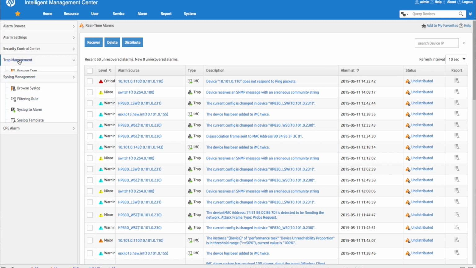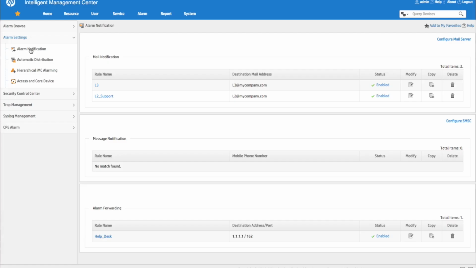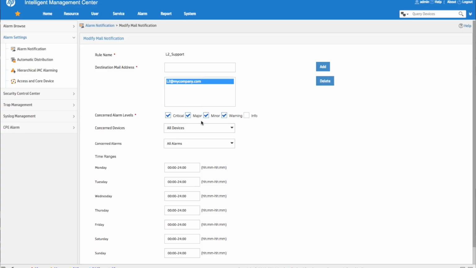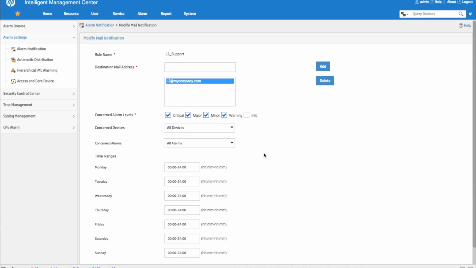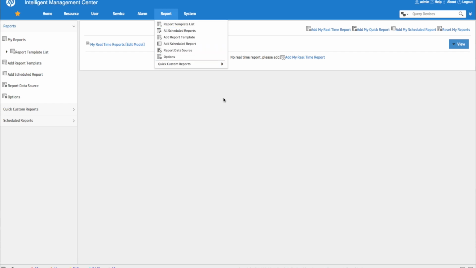One of the other things that's nice about IMC is we will actually consume syslog, we will consume SNMP traps, and built-in alarm notifications, right? These alarms sitting in a dashboard, that's not going to help you at 2 o'clock in the morning. So we have the ability here to connect to an SMTP server and send out alarms to your support staff to let you know when something's going on. And we can customize this to more than one address if we want. We can say only the critical alarms or major alarms. So maybe in this particular case we're looking at everything, but maybe instead you would want to look at just the critical and major, anything after 8 o'clock on a Friday night.